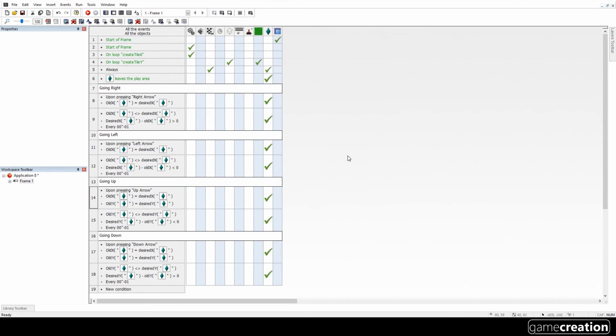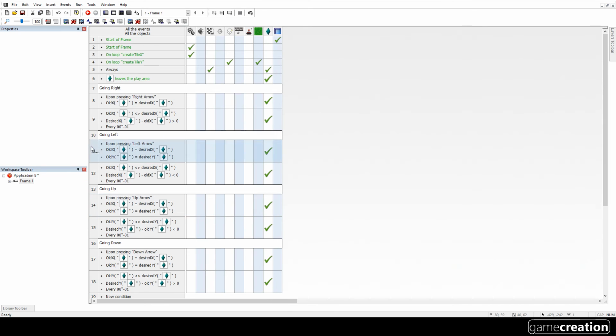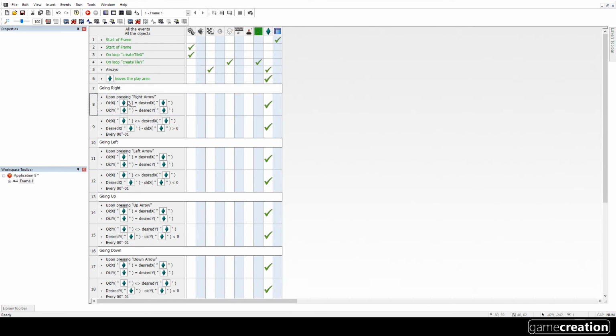So let's close that down, and here I've got them looking at the X. As long as the X isn't moving, and as long as the Y is not moving, then you can press the up arrow. I'm going to do the same thing, but I'm going to drag this Y to here. I'm going to drag this Y also to here. So it checks to see if there's any movement at all. And only if there's no movement, then I can press the right hand arrow.